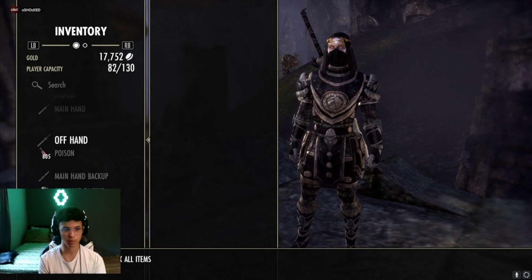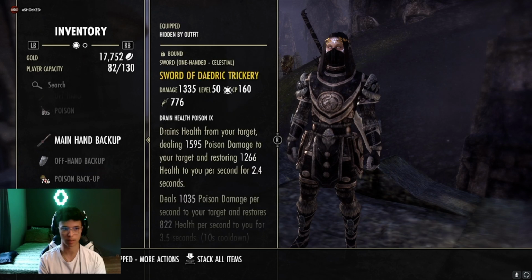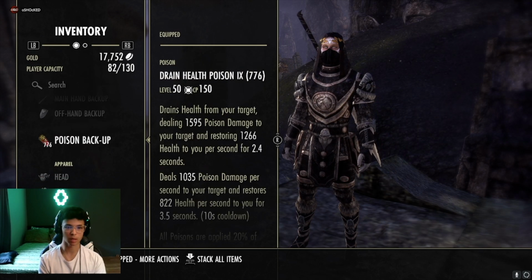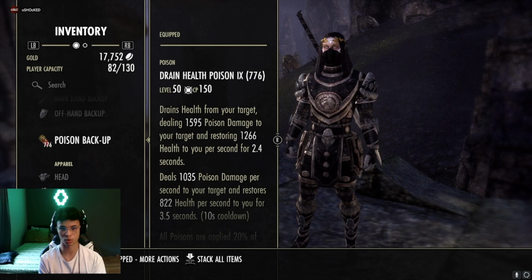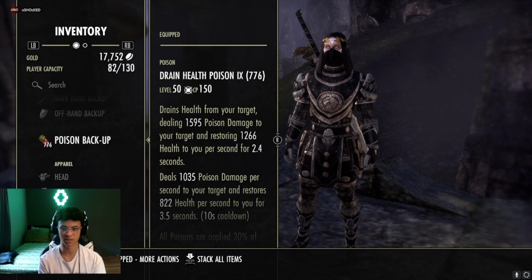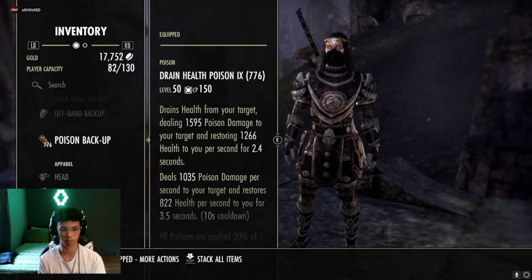And then we're not going to be running glyphs on our main hand and back bar, so the main hand is going to be running double dot poison, and the back bar is going to be running drain health poison. You can also use escapist poisons, but I prefer the drain health poisons because it's just an extra source of healing when you get it to proc.